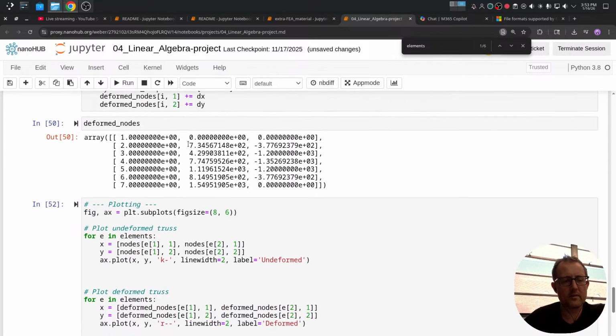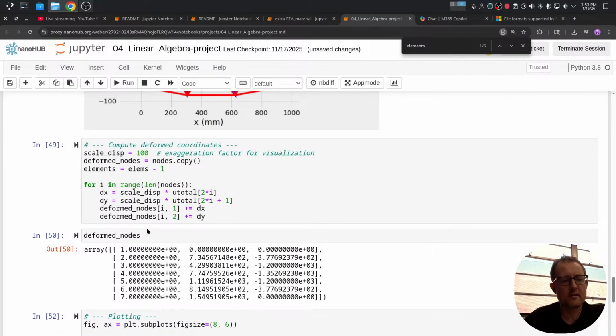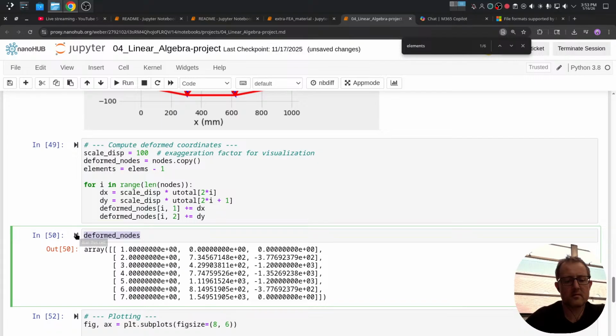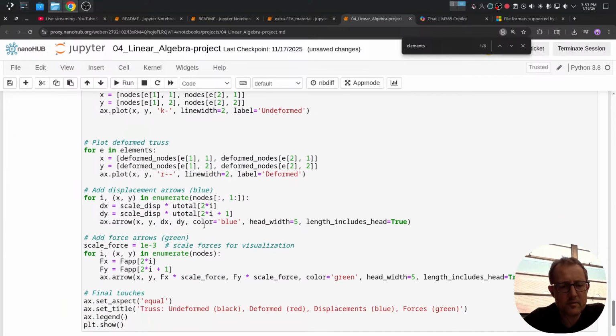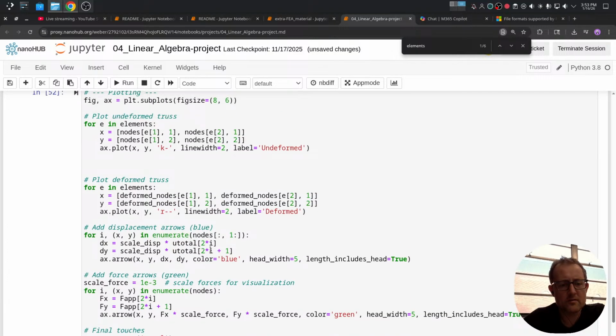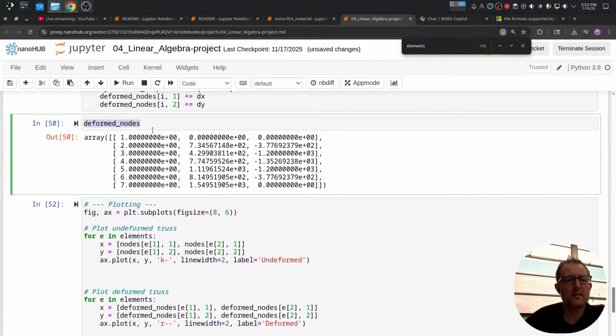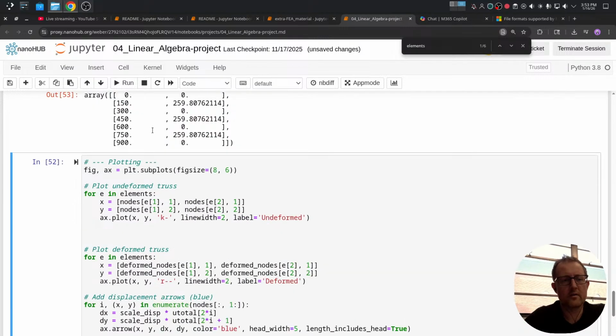And let's see what that one looks like. Is it supposed to be deformed nodes or nodes? This one's nodes. U total 2I. All the rows, start at 1, go to the end.